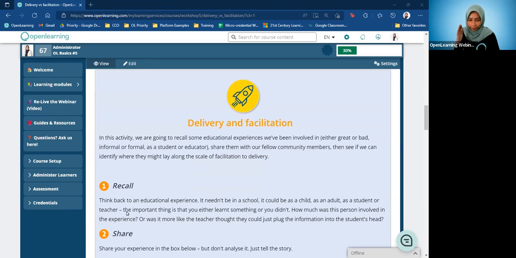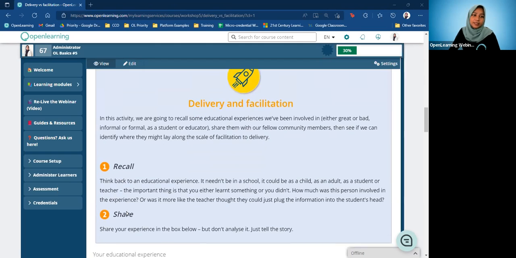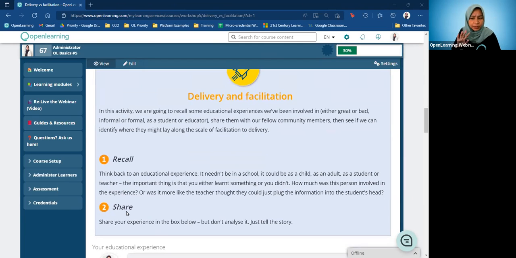Okay, so think back about that, and maybe after this workshop, you can rearrange and come back with how you design your activities and classes. Okay, so now let's talk about the delivery and facilitation for you.